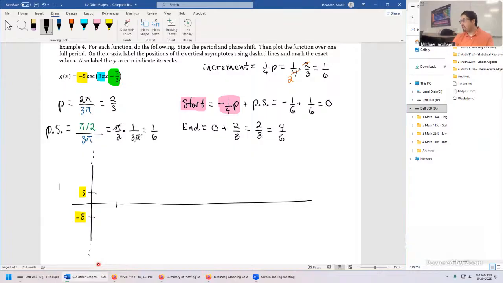Then we have another point at 1/6, another point at 2/6, but these alternate. The third point is also a vertical asymptote. This is the middle point as well, and we'll always have a vertical asymptote directly in the middle. Then it's 3/6. Finally, 4/6, ending on the last vertical asymptote. So we've started at 0, we've ended at 4/6. We now have a whole scale set up for the horizontal and vertical direction.